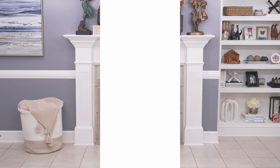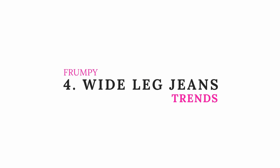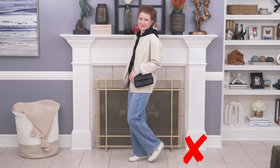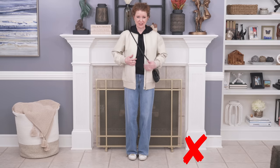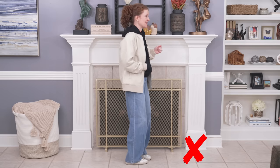There are two items I want to talk about that can be potentially frumpy: oversized bomber jackets and wide leg jeans. These are trends that have been going for a while. I just got into oversized bomber jackets — I thought this one was a lot of fun although I've had a challenge with the color. Wide leg jeans have been around for several seasons. But this combination is one of those outfits that is all one note — it doesn't create any shape and makes me look bigger than I am. All the pieces are cute but they're just not executed properly.